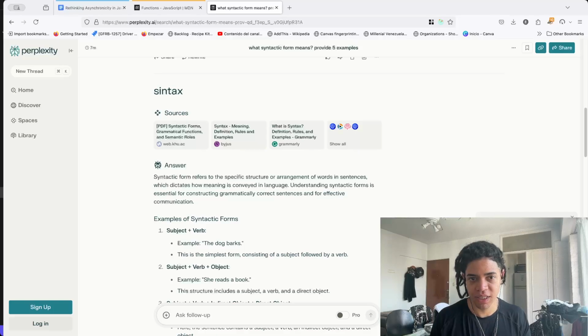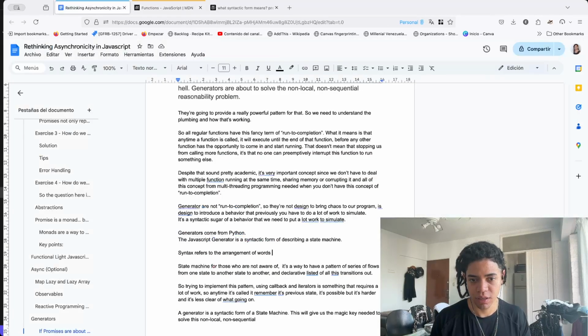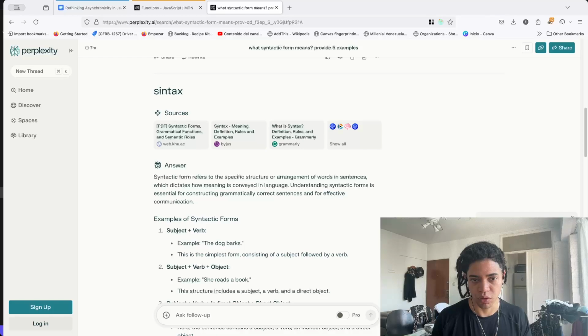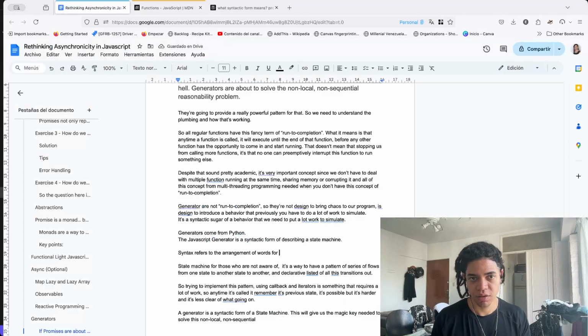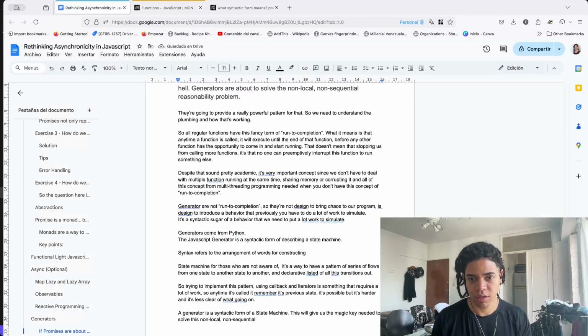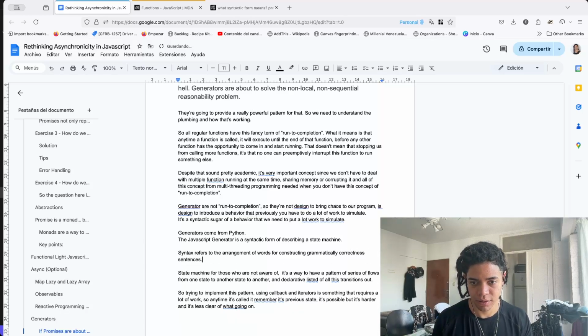Syntax refers to the arrangement of words for constructing grammatically correct sentences.